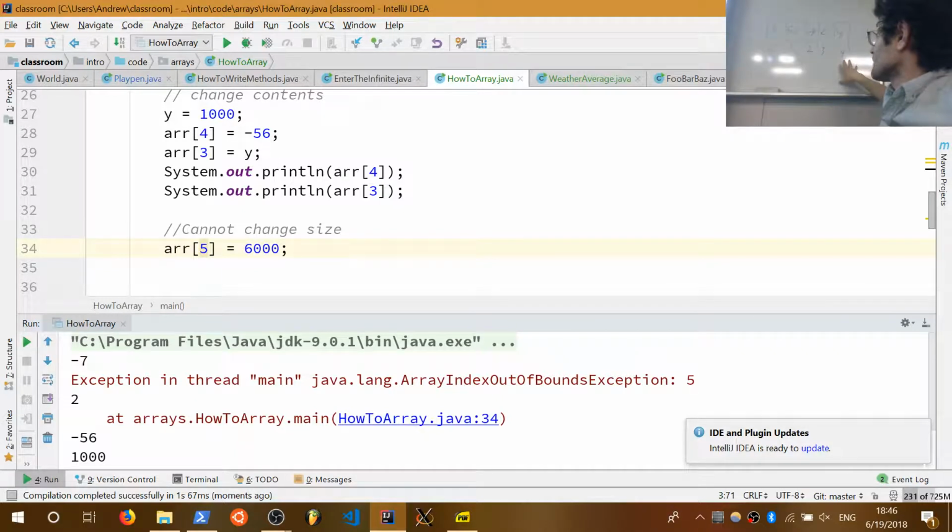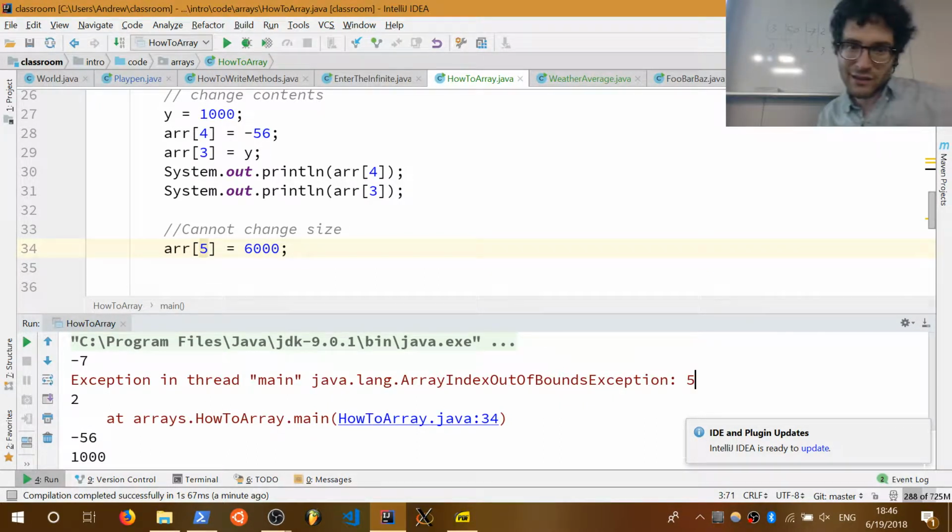Right, this has 5 elements. If you try to go to index array size or more, the array length being 5, if you try to go above the length of the array, then you're out of bounds.